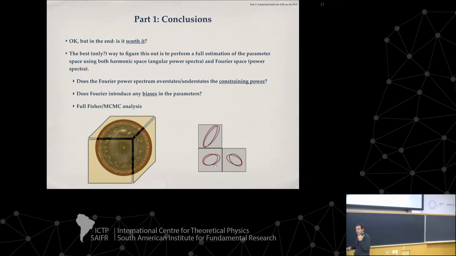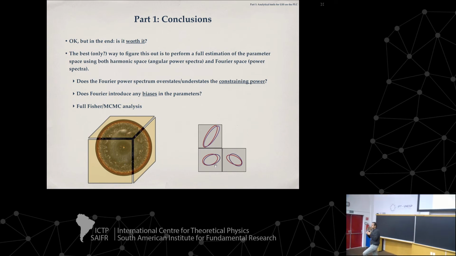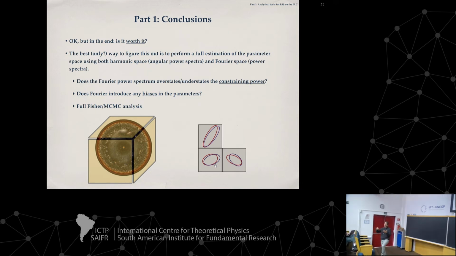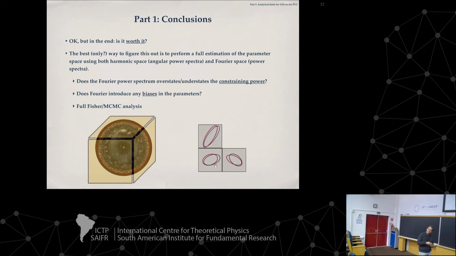It's unclear. So the next step, and this is the project of one of my students here, João, is to have a very nice toy model where we can do the complete parameter estimation both in Fourier space and in harmonic space, to map out the ways in which you delimit the problem. For small scales, everybody knows you have to eventually cut off from your problem. You have to put some limits on how far into small scales you can go.